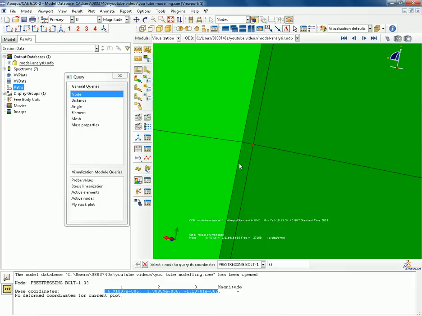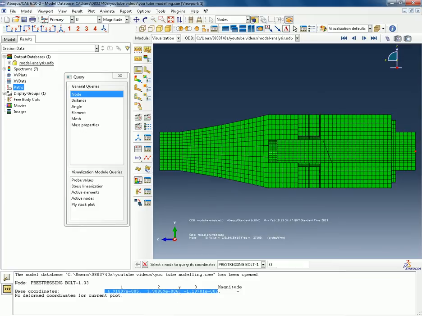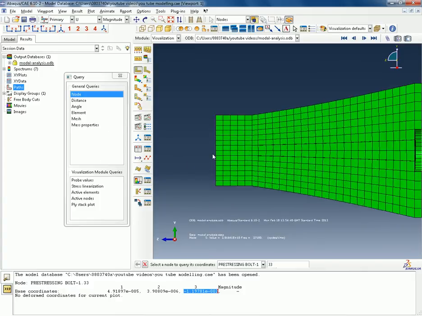Again, this point is not located exactly on the plane I'm tracing, so I'm going to just take the z value and now go back to the path and increase. So my first point will be 0 on x, 0 on y, and I have the value for z.